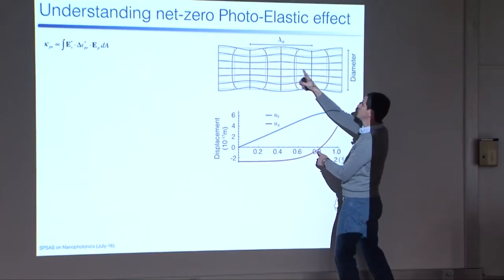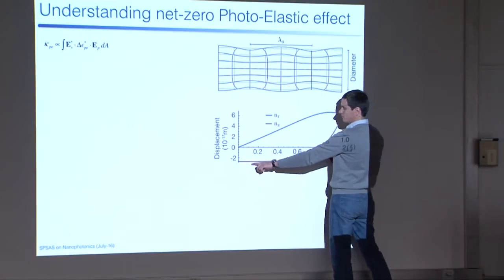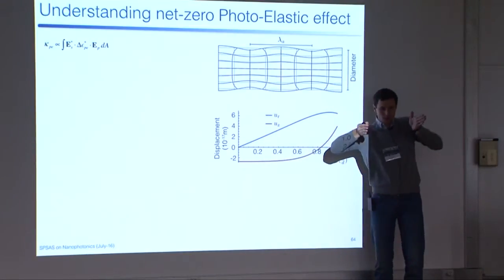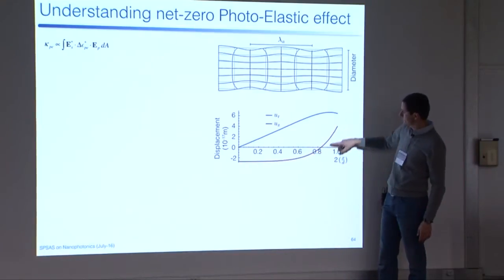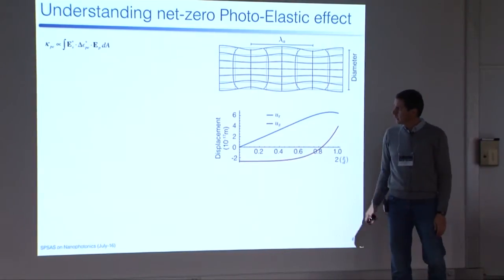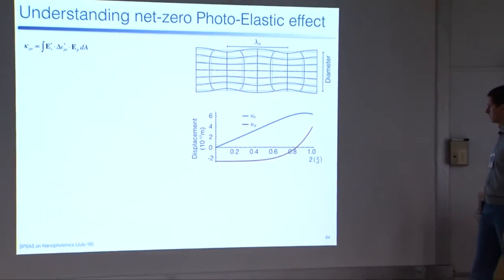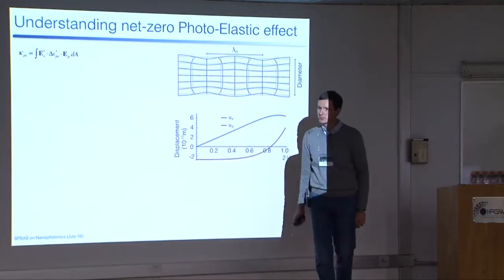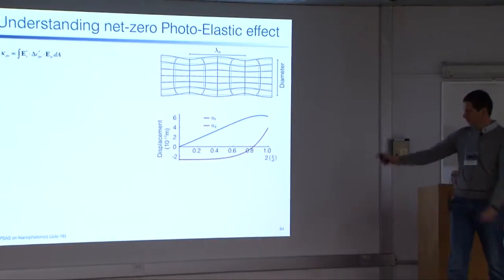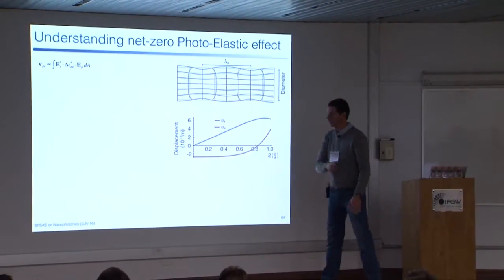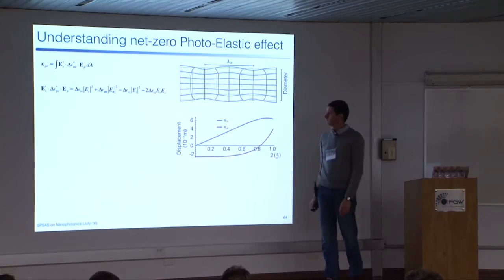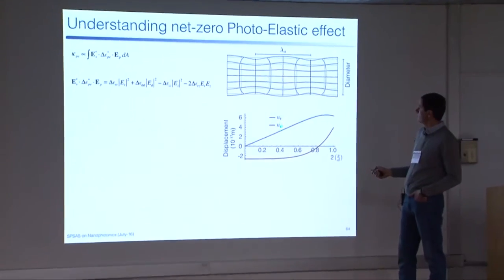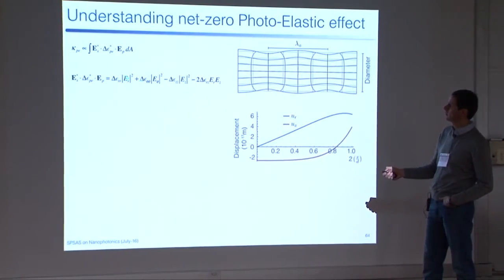On the other hand, the longitudinal is uniform, negative. While this is positive, this is negative, so it expands out like that, compressed like that. And then it also changes sign, right? And, okay, so we have this profile here that we need to link to that equation, that overlap equation. There are several mathematical steps, so we're going to go more intuitively. This is tensorial, but I only have, as I mentioned, UR and UZ. You go back, you calculate.